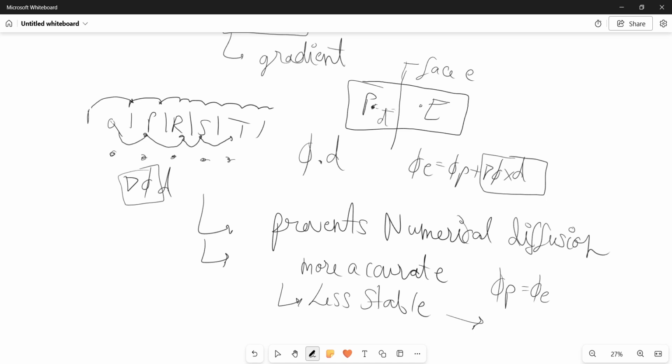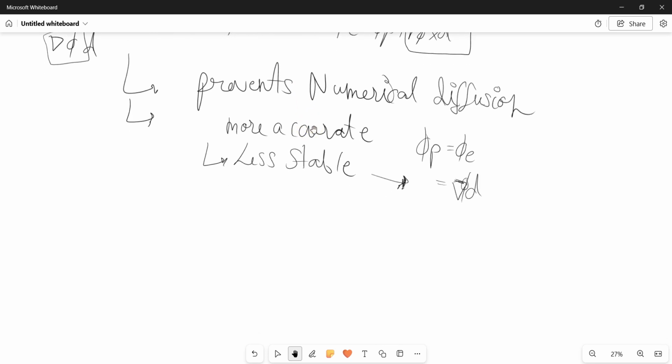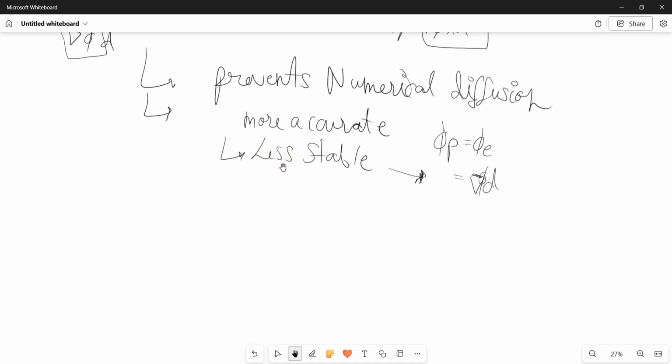So here, there can be cases of divergence, because you are using an approximation of grad phi D, right? So it's possible that this solver is less stable than the first order, because first order is just a simple assumption saying that your value at the current face is equal to the value of the parameter at the previous cell center. Because it was simple, it is more likely to converge. You can't say it's easier to converge, you can just say it's more stable, because there's not much calculation.